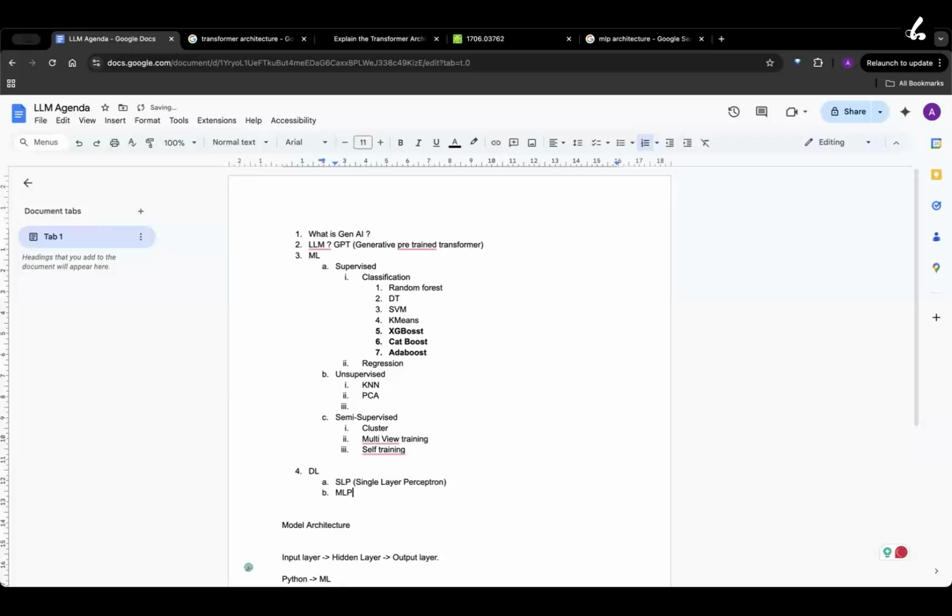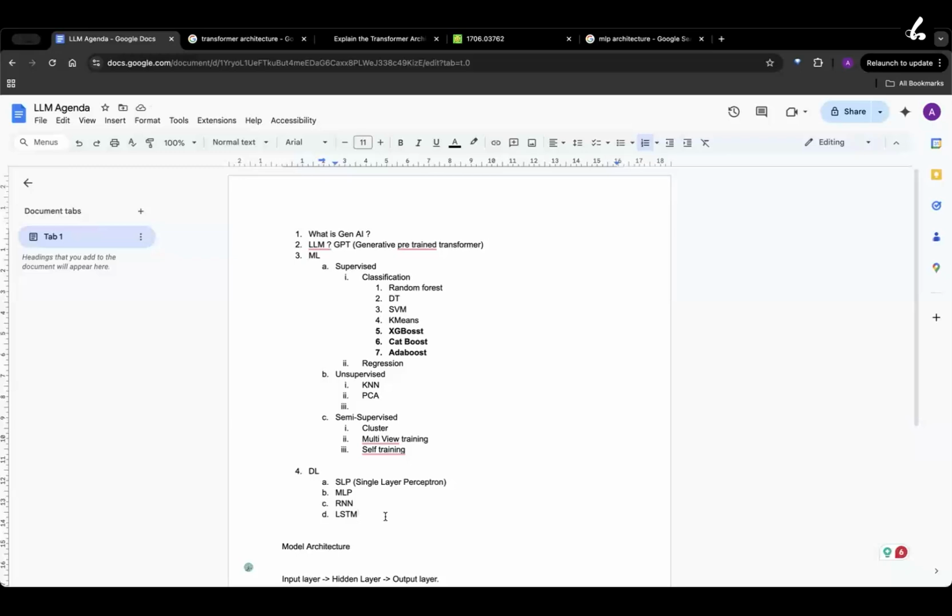Then we have MLP that I was showing over here. Then we do have backpropagation, which is kind of a concept followed in those models, in MLP. Then we have RNN. Then I do have the basic understanding of LSTM. Yeah, we have RNN, we have LSTM.